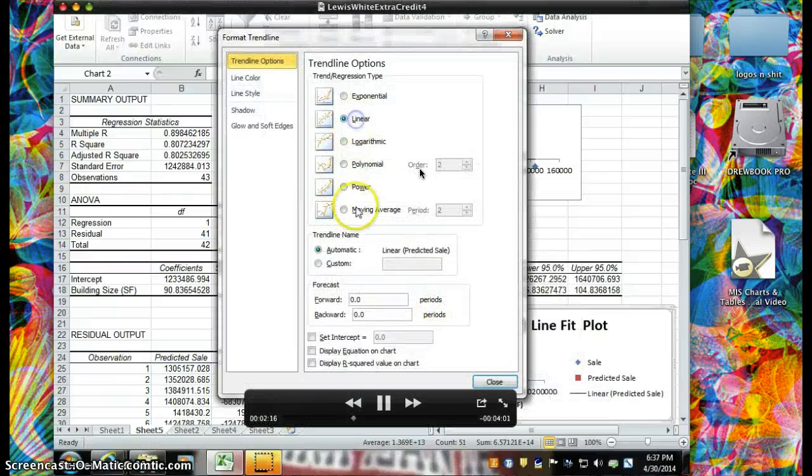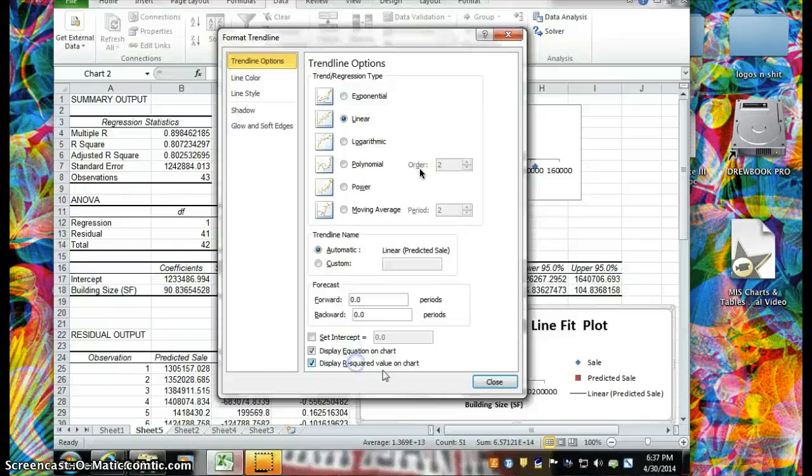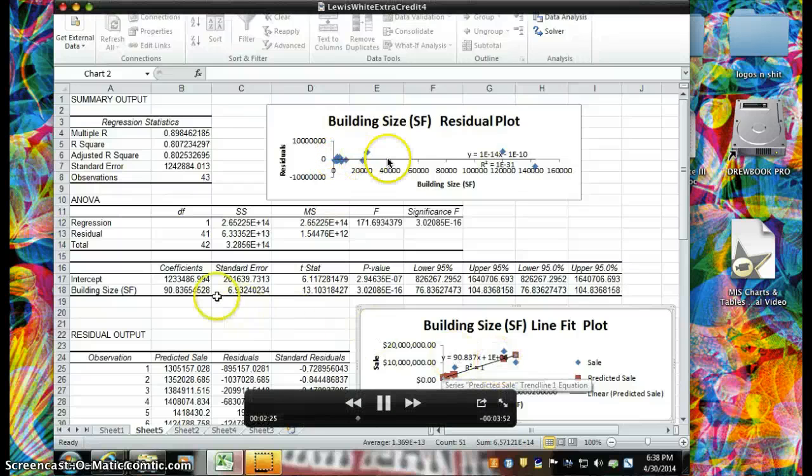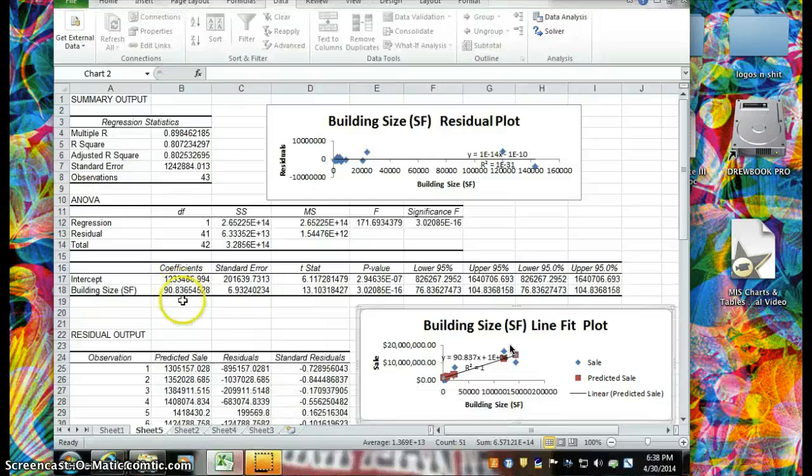Yes, a trend line. What I do is I add trend lines to my two different charts, because you'll see on this trend line it's actually completely horizontal because there isn't much of a change in the residuals, but with the sales there's a bigger change and the slope is going up. But this, like I said, the name of this chart is slipping me, but right here is your best fit line. But what we're trying to figure out here is a specific equation that our professor has given us.